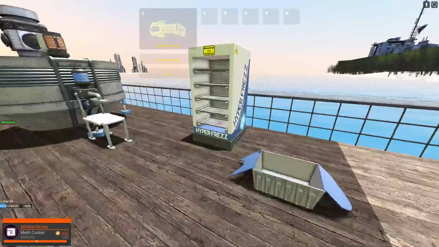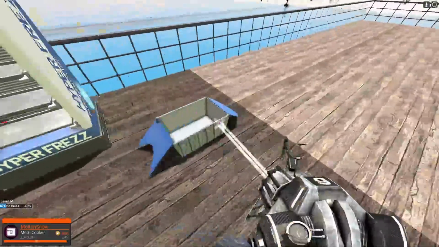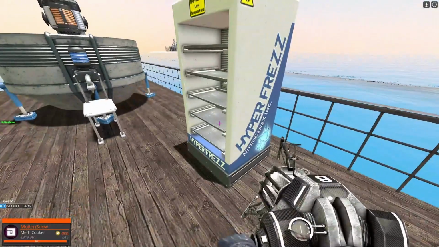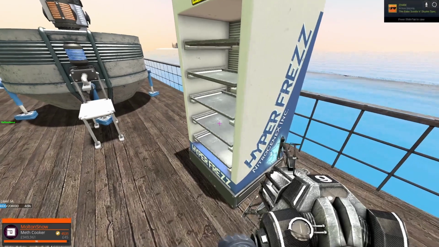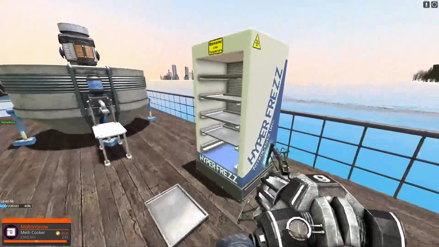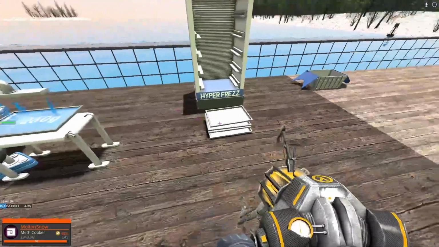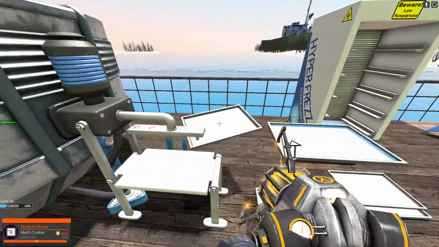So now what we can do is go over to the hyperfreeze machine and take out the panels of it. Oh, okay, I can't physically do that. That'd make more sense. The best way I found to take the trays out is by coming at it at an angle and spamming about right here. It's very finicky. There we go. I would just keep on spamming on it. And then once all these are filled up, we should put these back into the freezer.